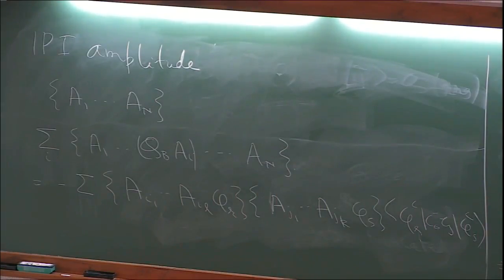Is this bracket a 1 pi vertex or a 1 pi Green's function? It is a 1 pi Green's function for n external legs. This will be used as the 1 pi vertex for the 1 pi effective action. That's what we are going to do now: we'll use this 1 pi Green's function as the vertex of the action. Is this clear? This I want to keep, so if I'm trying to erase it, just protest, because all the Ward identities will be just variations of that. That way I don't have to write it explicitly.